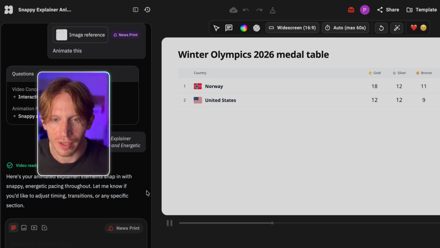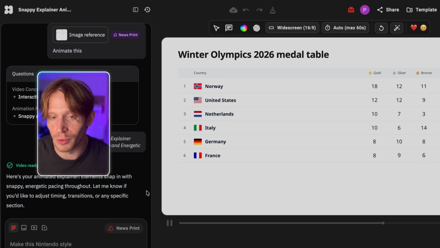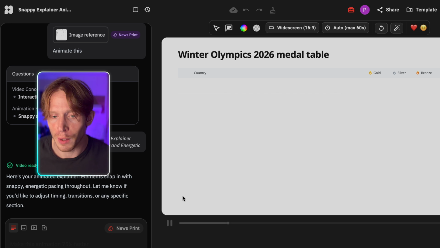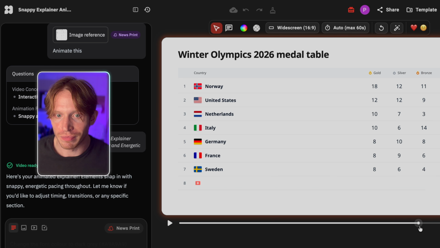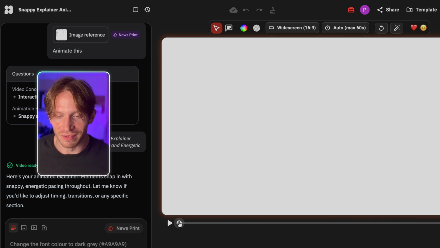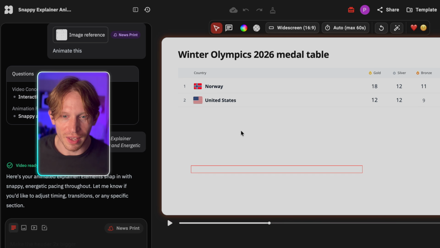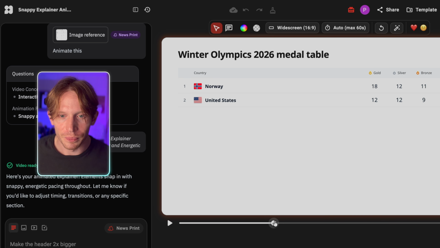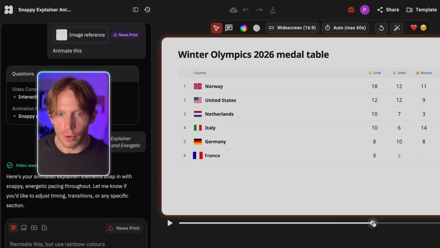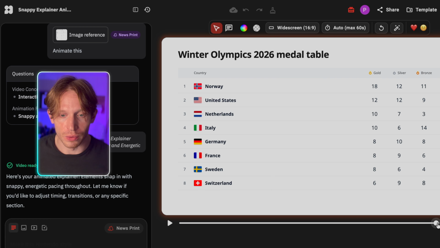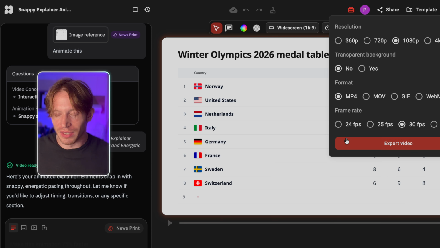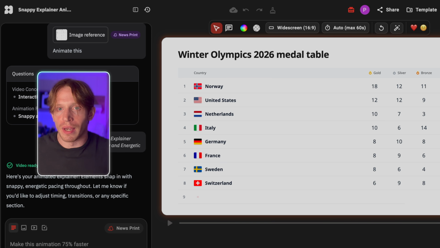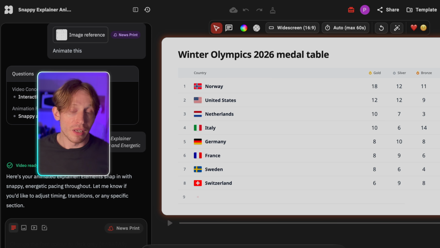Alright, so it's done, and I do really like it. I would have used it in my clients' videos for sure. Yeah, it is perfect. Honestly, I can't add anything else. We could see this snappy, bouncy animation for the flags, and actually for the whole elements, for the whole row is really nice. Again, in my opinion, I would have just exported it just the way it is and just used it in my client's video. So yeah, this is perfect.